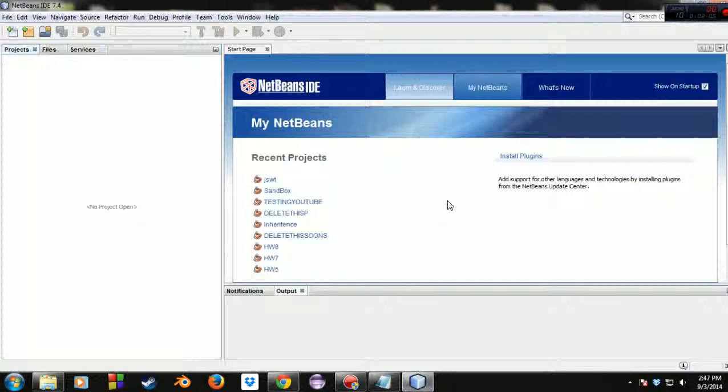Alright, so you pulled up NetBeans and you're on this screen right here. Here's what we're going to do. We're going to start off by creating a new project. Now I do need you to create a new project. This one is just for a new file. It says new file, and then we have new project. Start with new project, that way we can actually use the console that is built in NetBeans. It's a great thing about NetBeans that it comes with the console. So we'll just do new project.